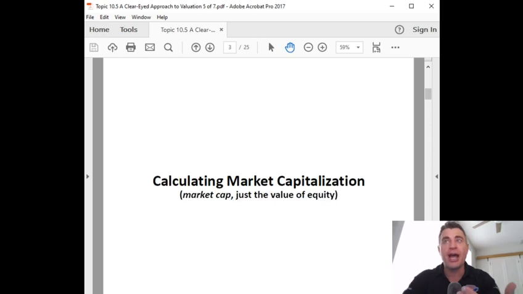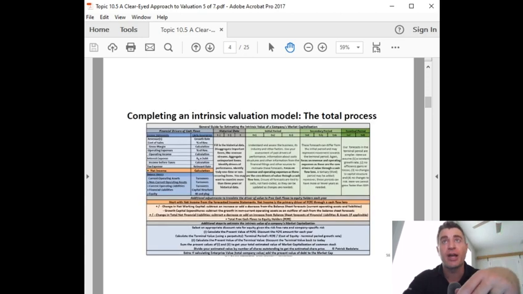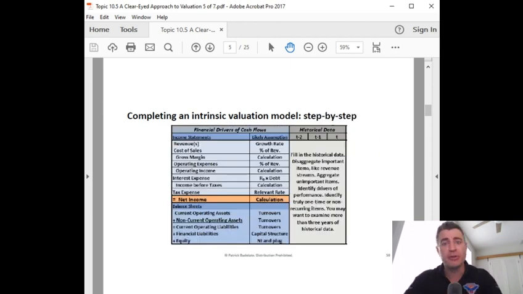So calculating market cap, that's what I want to start with, the market value of equity. We could also do enterprise value. I'll finish with that if you're curious. I'm not sure this is going to be the cleanest way to make this appear, but it's the whole thing. I tried to create one single slide to represent intrinsic value. I did this in Excel. If this is not totally clear, hopefully that's not a problem because I'm going to break it open. And that's what I want to do here.